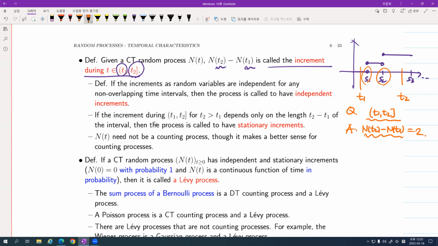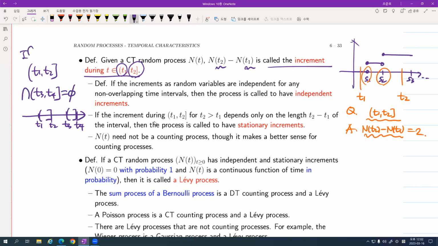So here goes the non-overlapping intervals. So consider you have T1 and T2 and T3 and T4. And we visualize, and here goes the interval. And for example, something like that. And these 2 intervals in this example have no intersection. If these 2 intervals, semi-open intervals, have no intersection, which means that the intersection is the empty set, then we have what? Non-overlapping intervals. Got it?